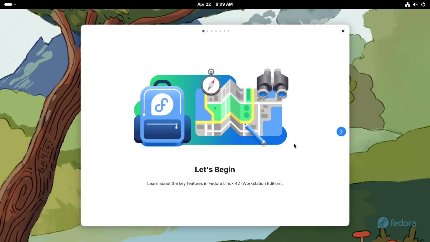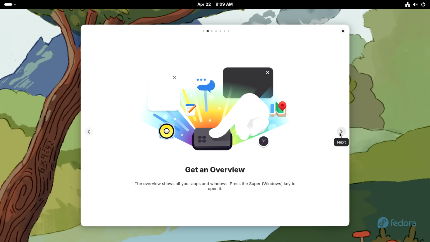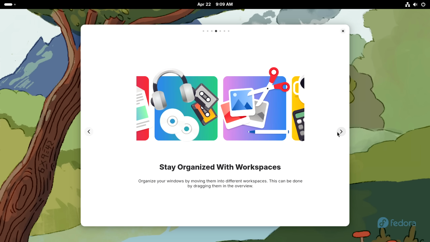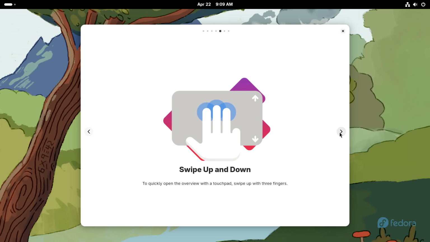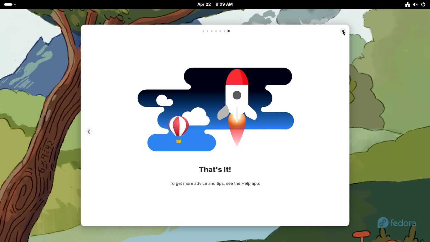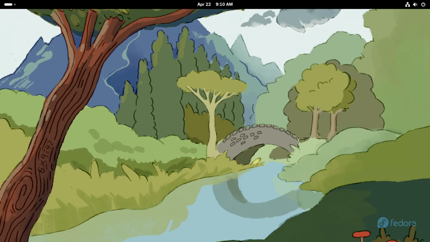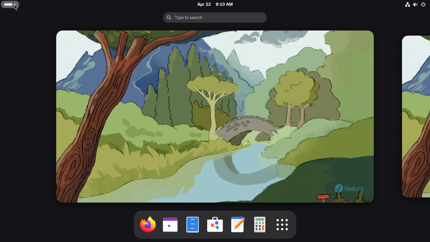And once we have a fresh installation of Fedora Linux 42 Workstation, here's the default GNOME desktop environment, where we have an official tour and welcome. Simple suggestions like using the powerful search engine, staying organized with workspaces, knowing that you can swipe up and down and use various different touch gestures, and that we can get started using Fedora. Now, the big things under the hood here are not necessarily enhancements to Fedora 42, more than enhancements with GNOME 48, as GNOME brings major improvements to the user, including a whole new app called Wellbeing.